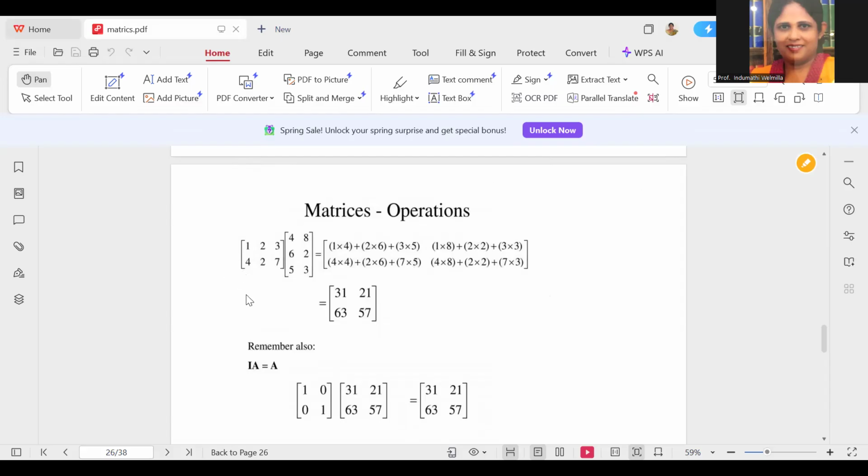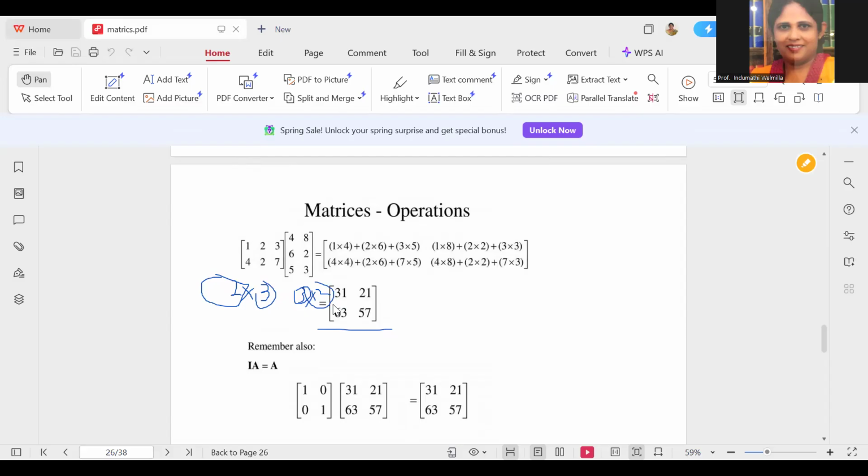You can see that the first matrix size is 2 by 3. The second one is 3 rows with 3 by 2. That means this one and this one are equal, so we can multiply it. After multiplying we can get a 2 by 2 answer. It's right. Okay, so I'll show you how.